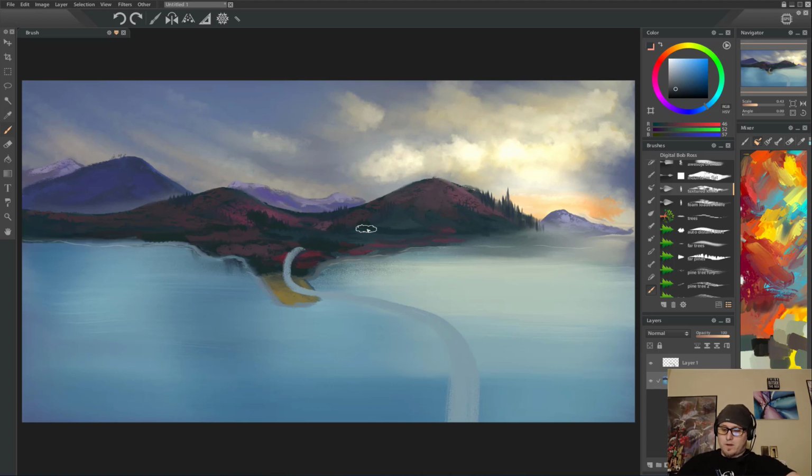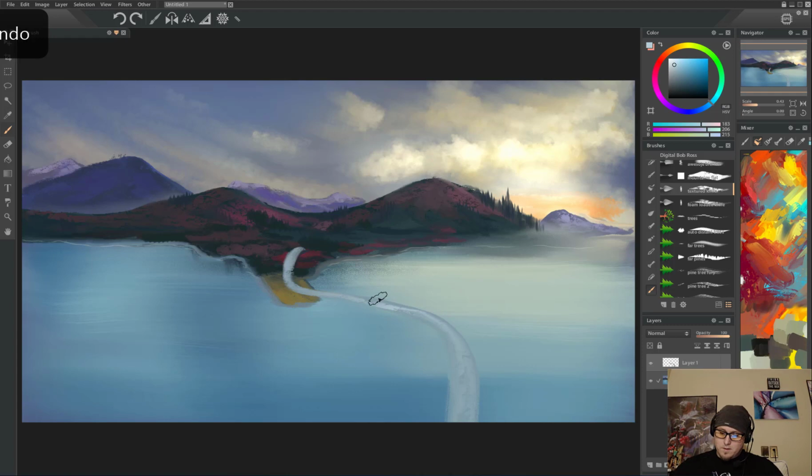Debating on how I want to do the road. I think honestly, that's pretty much the road. And then maybe I want to take that same color, make it a little bit lighter, and then I kind of want to just come right across like that, and then come diagonally like this. And I just want to add a little bit of texture. I think just that way, it adds a little bit of difference.